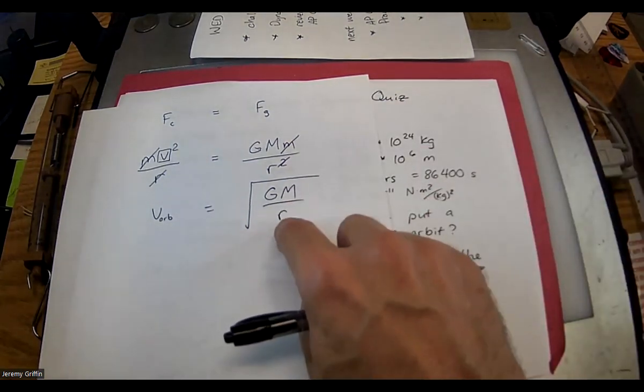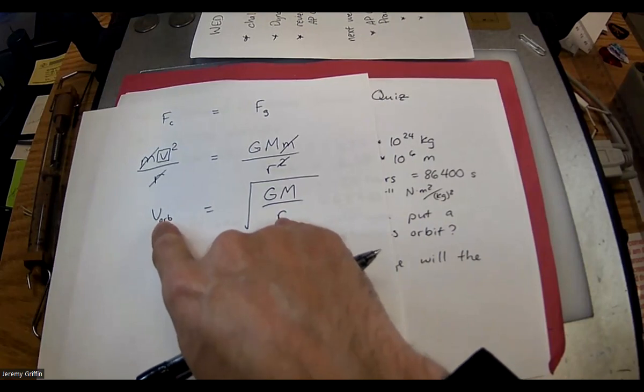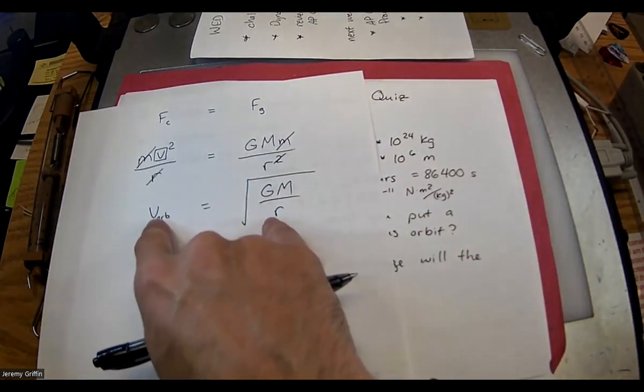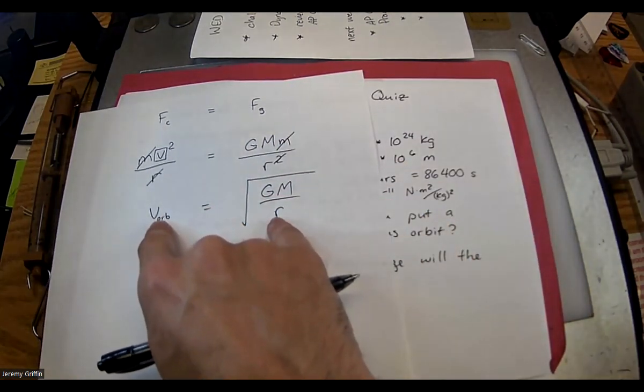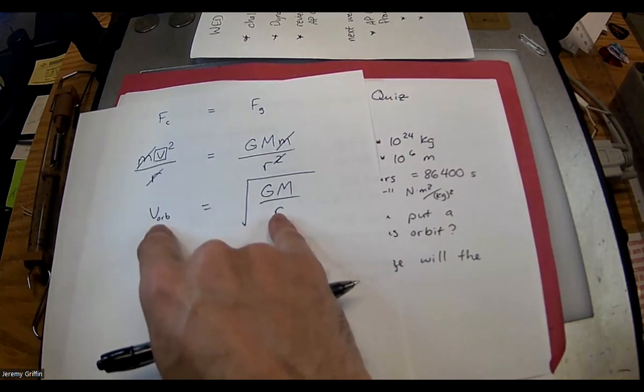So if you were in low Earth orbit, you'd have to go really fast. And if you're further away, you don't have to go as fast to stay in orbit. Like the International Space Station takes 90 minutes to go around. Ooh, that's whipping. The moon is way further out, so it takes like an entire 28 days or something to go around.